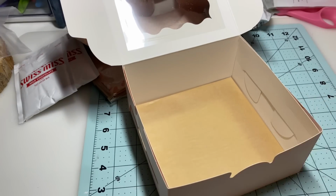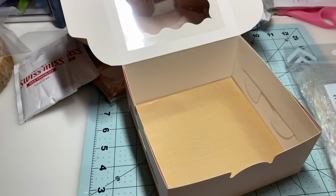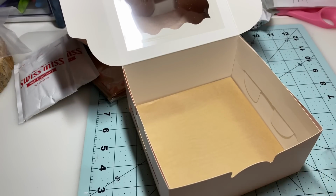Okay, so I'm going to take some of this. This is like some scatter or whatever. I purchased this, and I'm going to put this in.